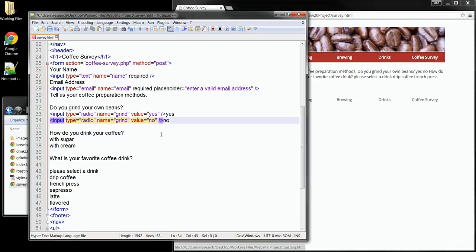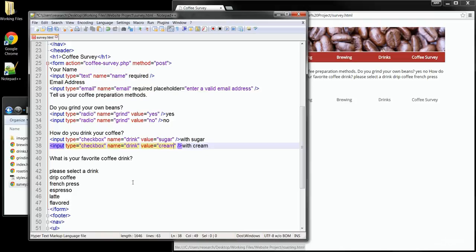For our next question, we probably want to use checkboxes, since some of our users might want to select both answers. It's going to be very similar to our radio, so I'll start by pasting that in here before the response. Of course, we need to change the type to checkbox, and we'll change the name to drink, and also change the values to match the responses. For this one, I'll put sugar. And then we'll need another input just like it for cream down below, so I'll copy this and paste it, leaving the same type and name, and just changing the value to cream.